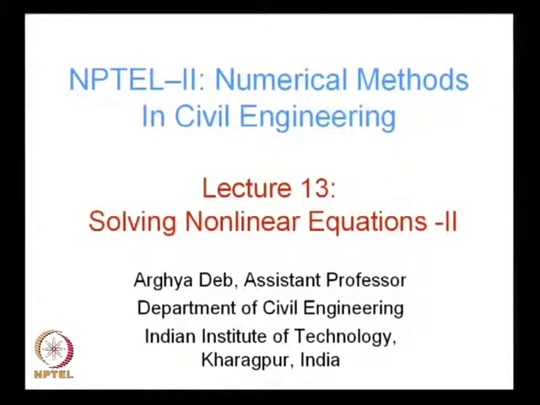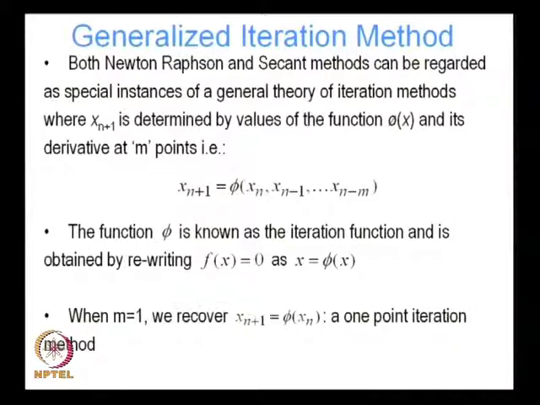In our series on numerical methods in civil engineering, we are going to continue our discussion on solving nonlinear equations. Last time we looked at the Newton-Raphson and secant methods for solving one-dimensional nonlinear equations. This time we want to generalize the concept and talk about some general iteration methods for solving nonlinear equations. We are going to first talk about equations with one variable, one-dimensional nonlinear equations, and then we are going to extend our approach to multi-dimensional nonlinear problems.